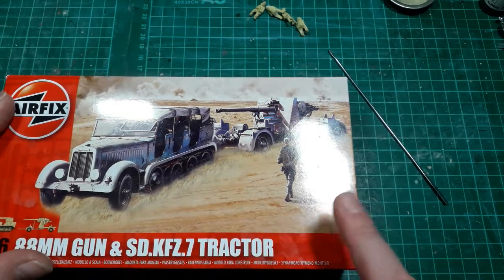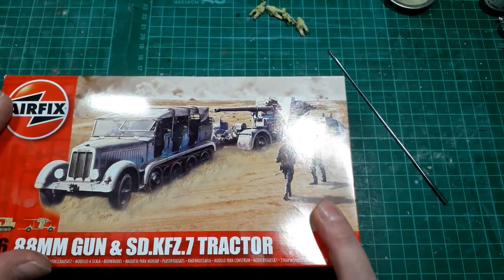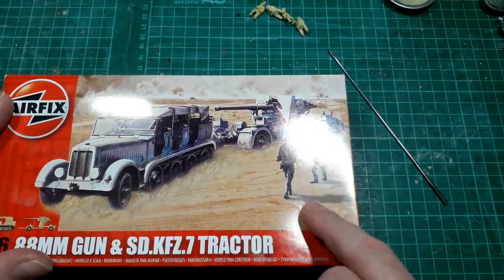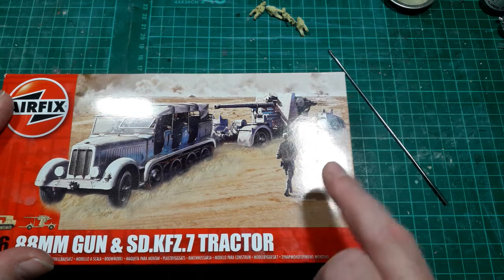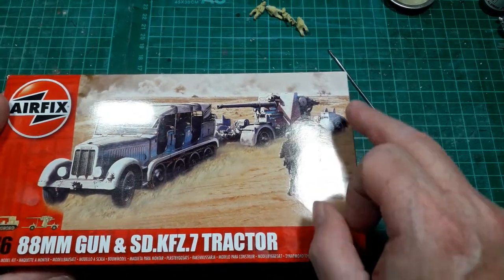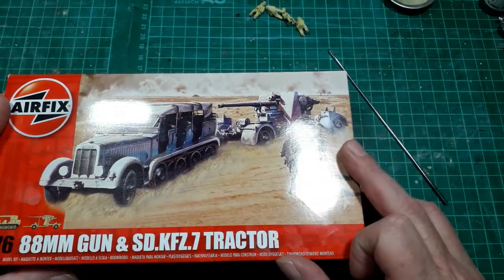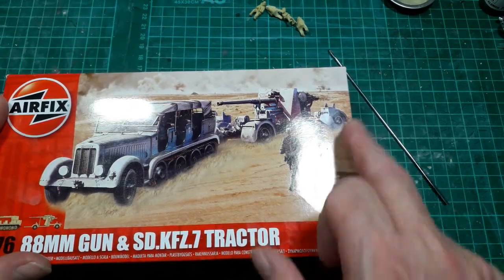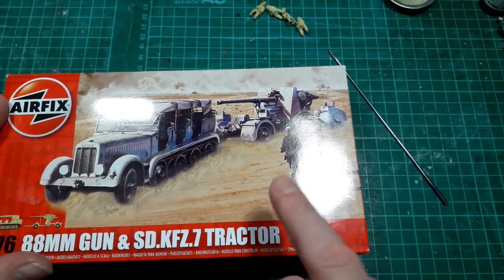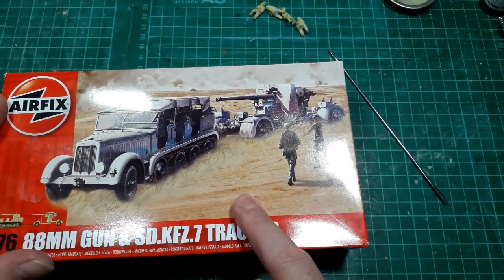And I don't think it would have taken Airfix back then, or even now, to have made a little mould for a couple of extra figures and pop them in. It would have made a bit of a difference. So this gives me an idea as to what I'm going to do with it.